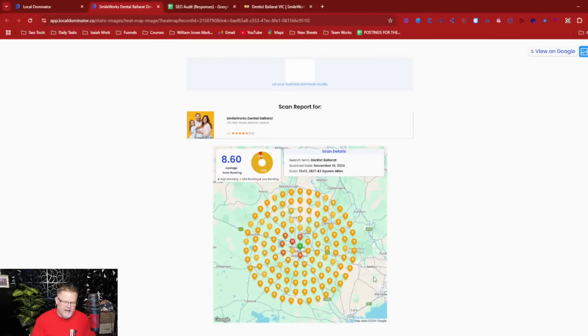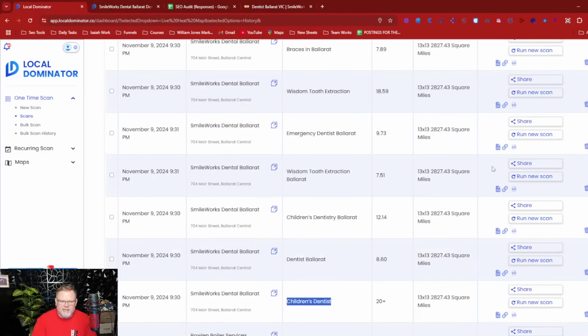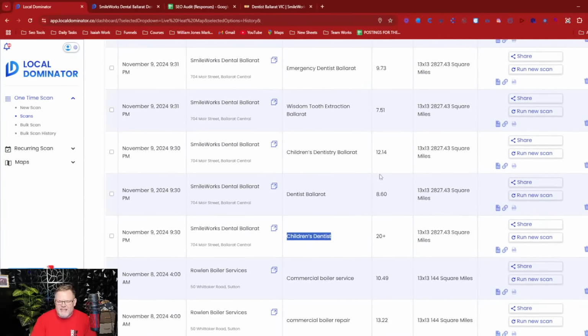This means you've got some momentum, you've got your brand established, but you've got to get some other assets in there: podcast, YouTube, videos, backlinks, content. And we could definitely help you get in the top 3 positions within 30 days or less for this keyword, dentist Ballarat. This is, once again, a 5-mile radius. The next keyword I'm looking at, for example, is children's dentistry Ballarat, which is in 12th position. Ballarat dentist is 8th position.